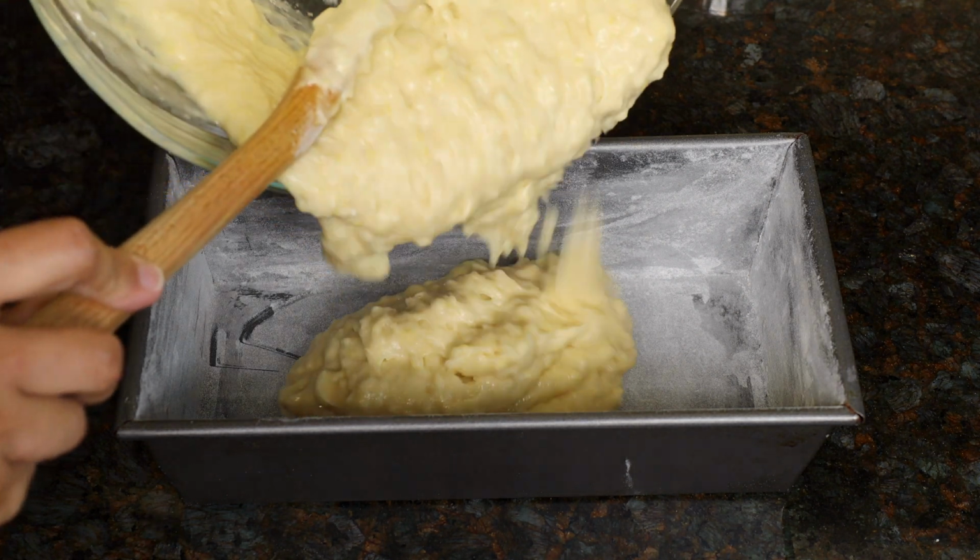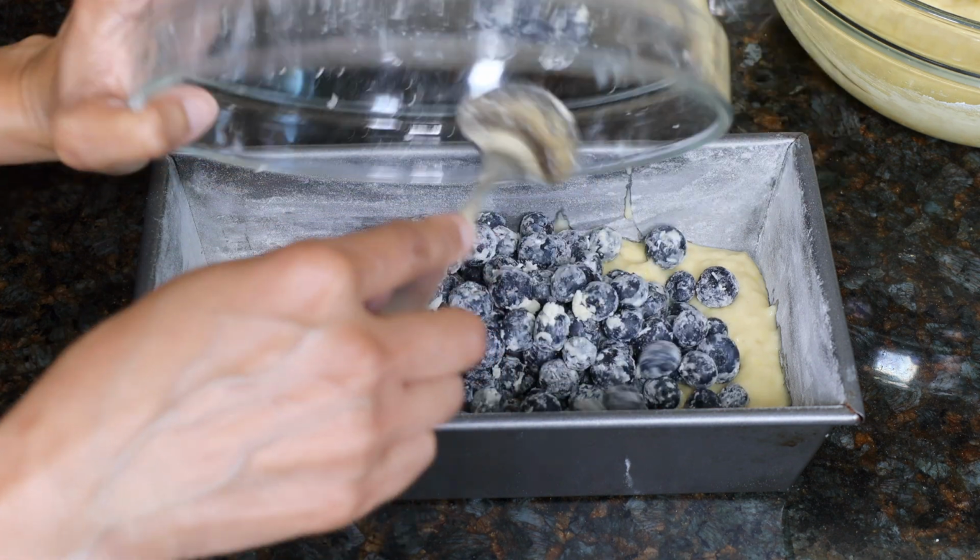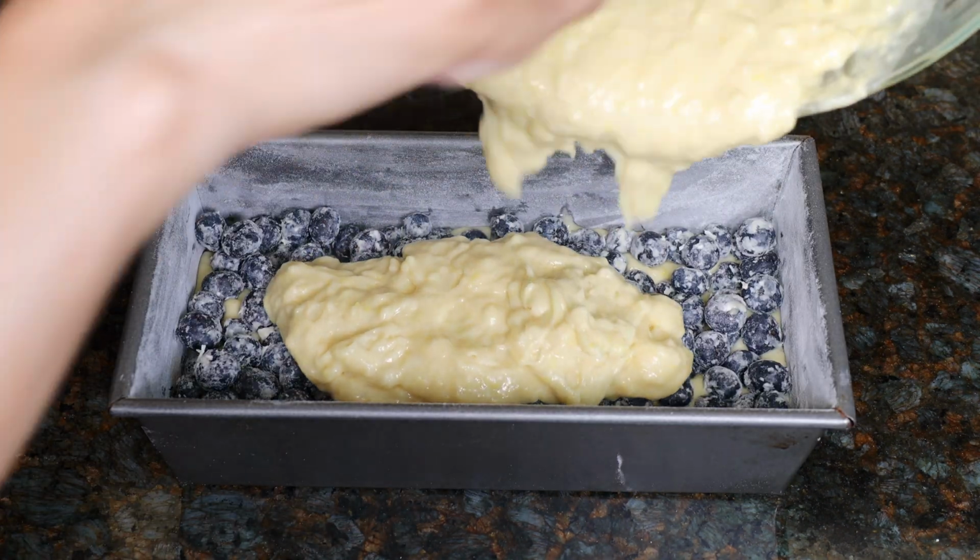Hi guys! Today I'll show you how to make a moist and lemony blueberry lemon cake. It's so easy, you don't even need a mixer to make this cake.